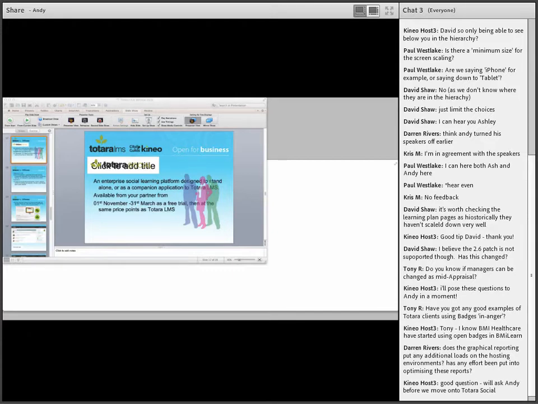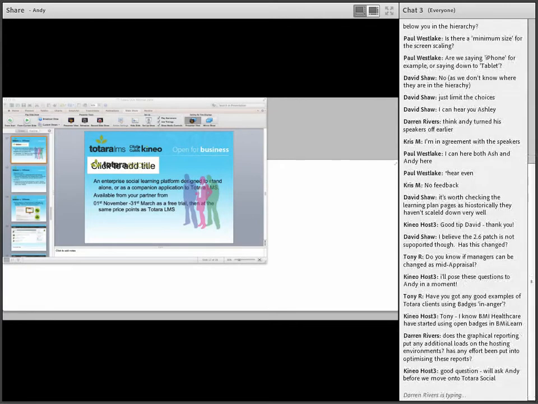And there are some other recommendations about improving the performance of that, which I can tell you a bit more about. I've got a few documents I could share with you, Darren. Okay, super. Well, that gives me a bit of time now to look at Totara Social.